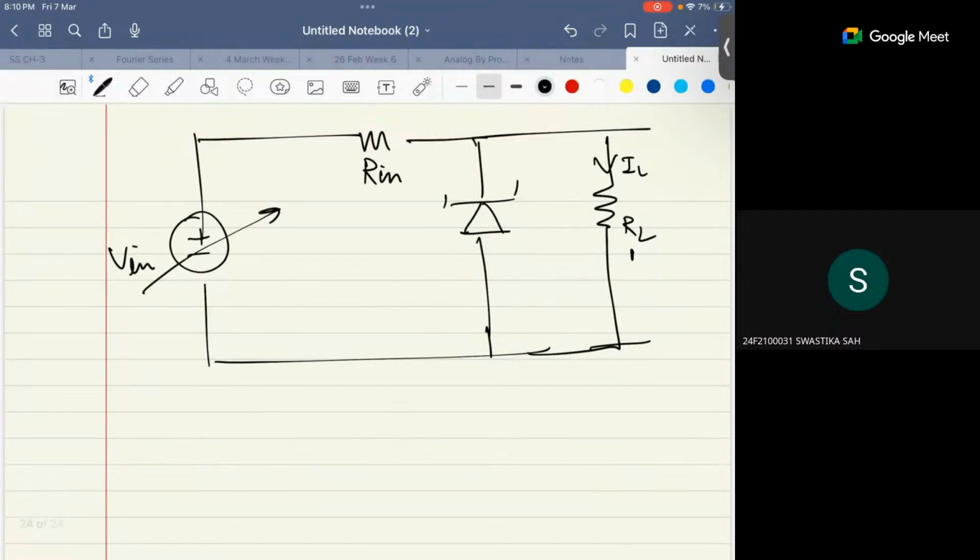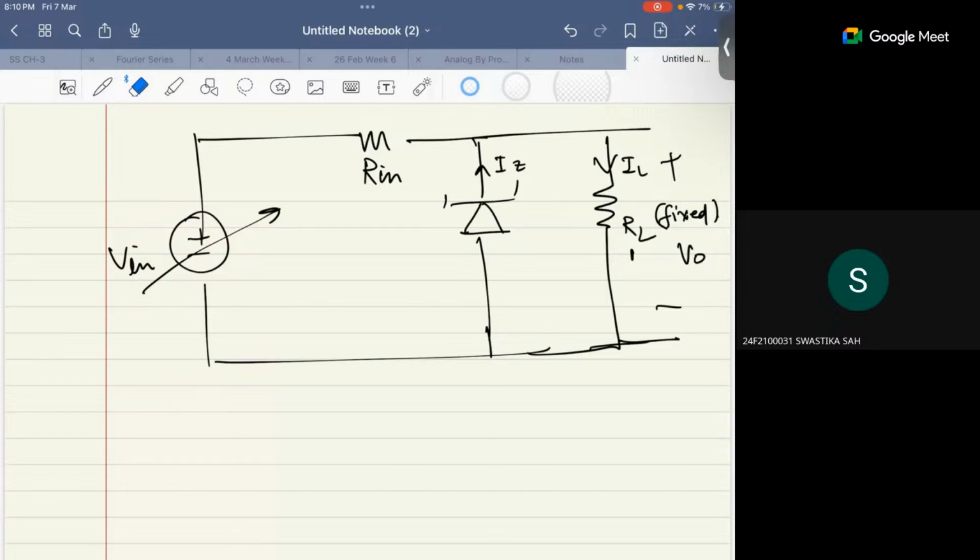Okay. So now what I was trying to say is V input is varying, right? V input, you are taking such a value such that you are making sure that the Zener diode is working in reverse bias with breakdown. RL is fixed. You already know that there will be IZ, and that is very small. I already told you the knee current for a Zener diode is very small.